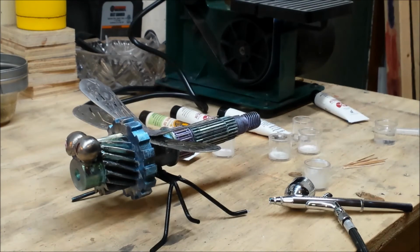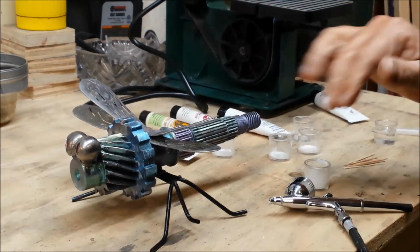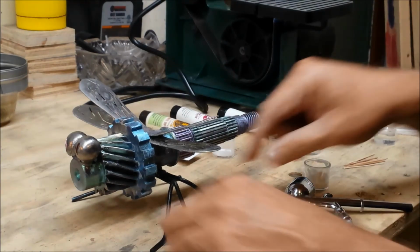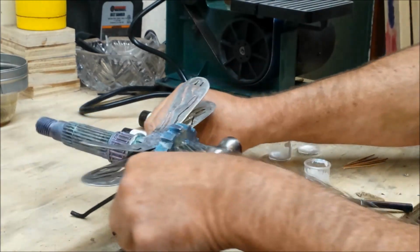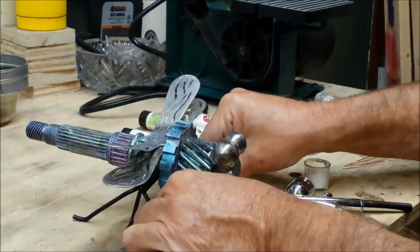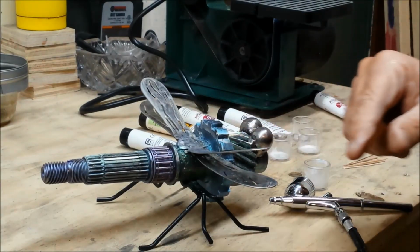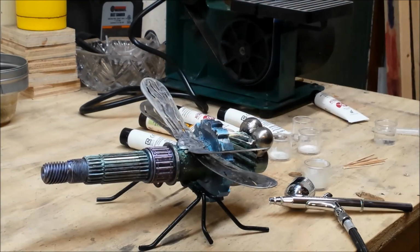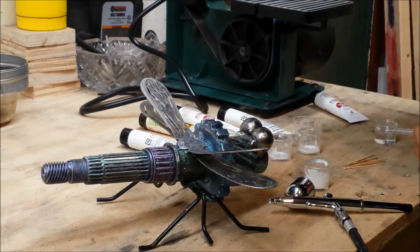Hope that's in frame. And when this dries real good, I'll give the whole thing a coat or two of clear lacquer. I may put just a touch more gold on the wings. It's maybe hard to see in the camera, but the wings have gold on them. And yeah, I don't think it's as boring. So anyway, that's it. That's a dragonfly.